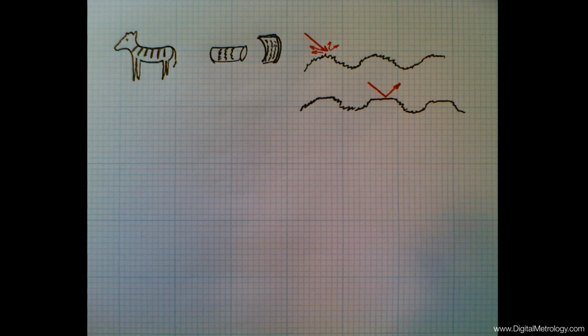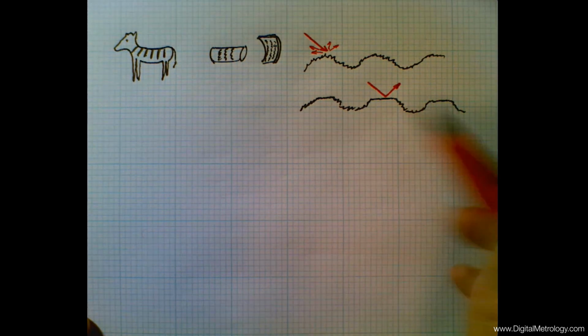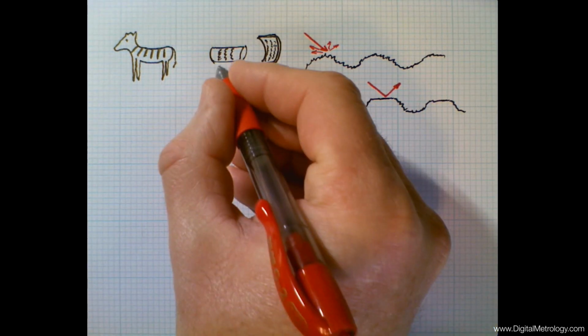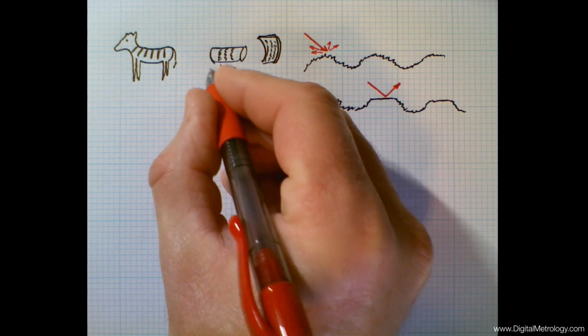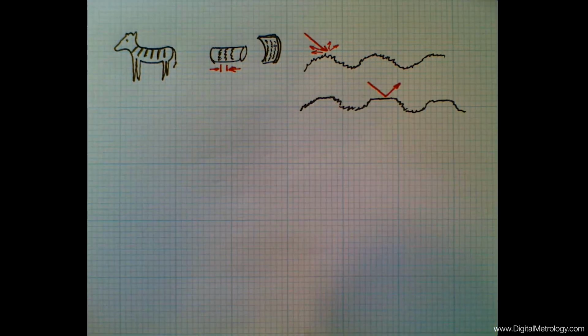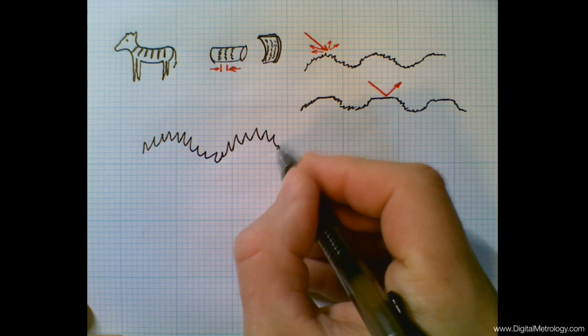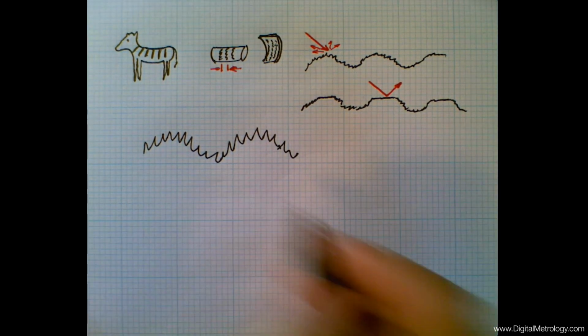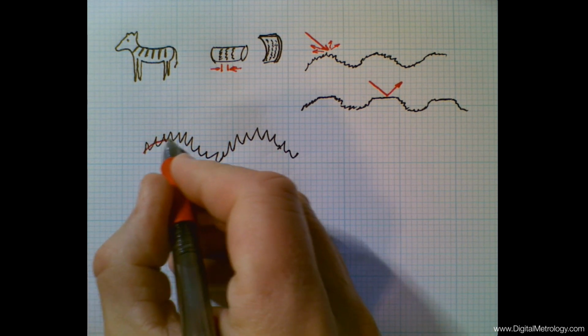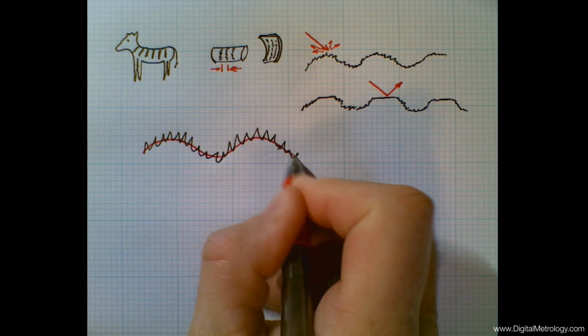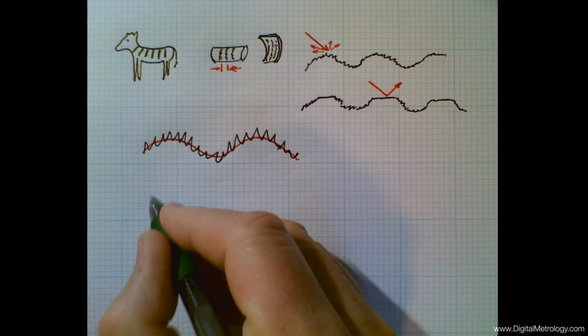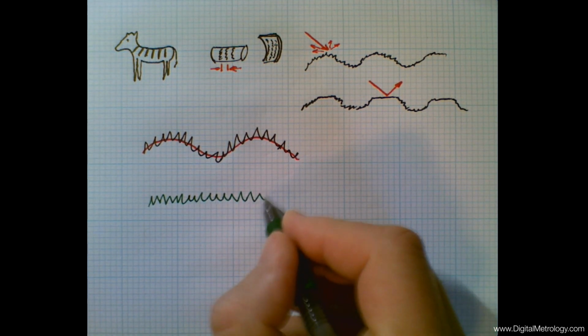So let's dig a little deeper into this though. Our eye is going to see shiny and dull, and it's going to see some kind of spacing between the shiny and the dull areas. And that spacing is interesting because that spacing will help us understand if we're dealing with waviness or if we're dealing with roughness. Now, we've kind of drawn this classic picture in other Notepad videos of a profile that has some kind of wave. We would call these longer features waviness in red, and if we subtract those away, we're left with the finer features of roughness.